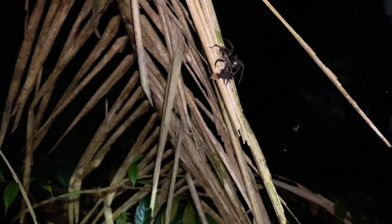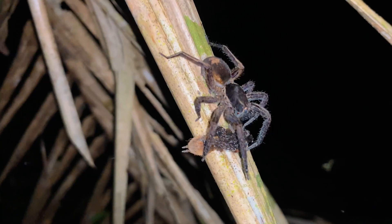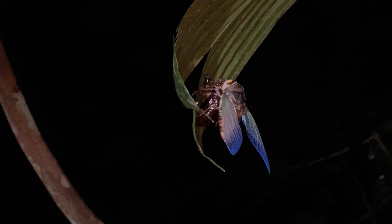Another spider here seems to be eating another spider — check that out, that is crazy. But that is not the spider we are looking for tonight. Tonight, after this hike, we are going to go fishing for bird-eating spiders. If we find one out here, they just retreat to their holes very quickly when they see a person. I'm hoping to show you guys just how big they are outside of their holes. So as you can see out here, it's eat or be eaten.